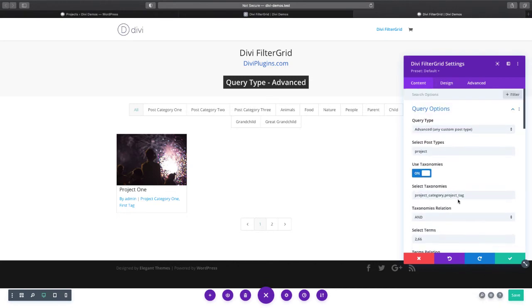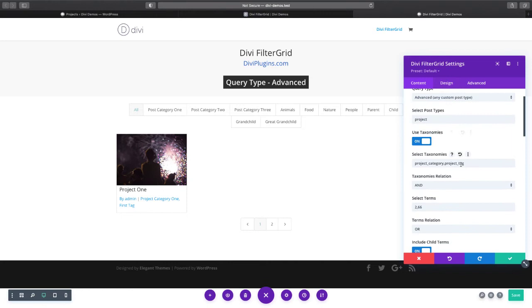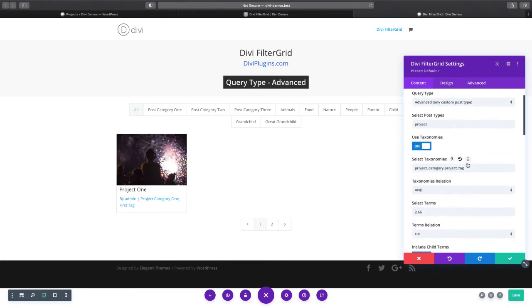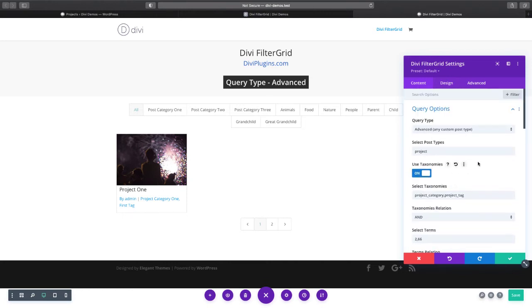So as you can see, the advanced query type is, as the name states, very advanced. There's a lot of options you can do here, and it can get a little bit overwhelming. But the important thing is that it doesn't need to be any more difficult than what you make it.